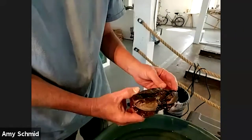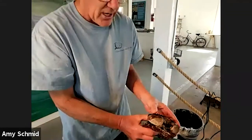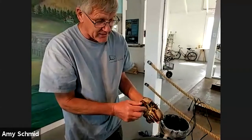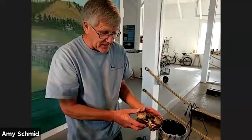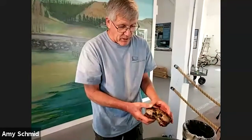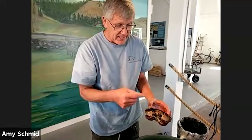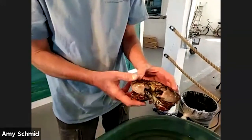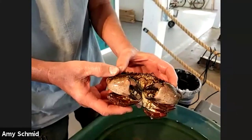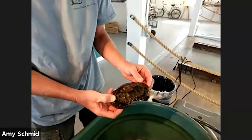So this could be in tide pool areas. It could be on the rocks just as you enter the bay, but it's a rocky creature, and it gets around by having these really pointed legs that can really hang on to stuff and hold itself tight as the waves come in and crash around it. And you'll often see them when the water's low or it gets a little bit warm, they'll be foaming around the mouth right here. And that's actually blowing air bubbles and able to breathe a little bit as water dissolves into air around their mouth. Okay, and these are all their mouth parts down here. But that is a rock crab.